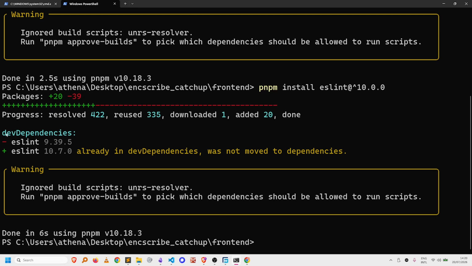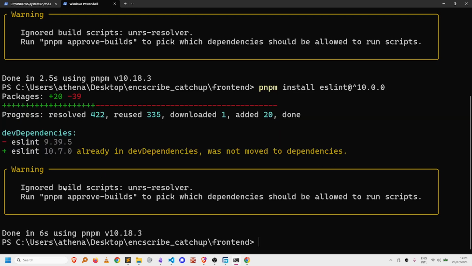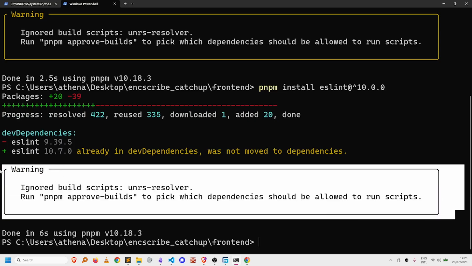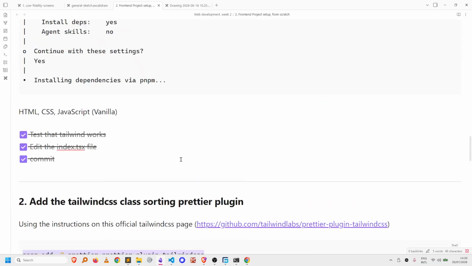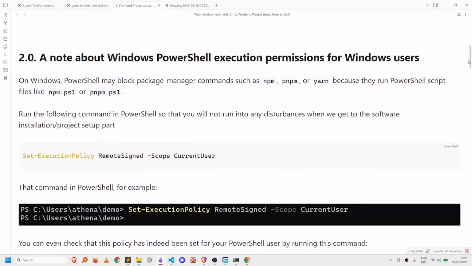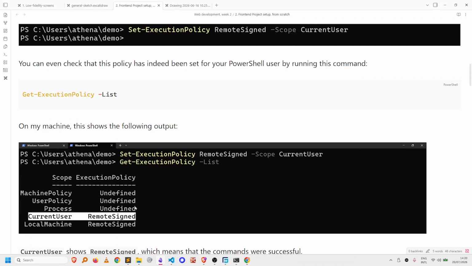Okay, and we have a message that just says that it has done the thing, but we still have this warning over here. What's this warning about? Well, pnpm tries to protect you a little bit. Remember at the start when we did this PowerShell thing where we did execution policies, that was PowerShell trying to protect us, right, from running scripts.